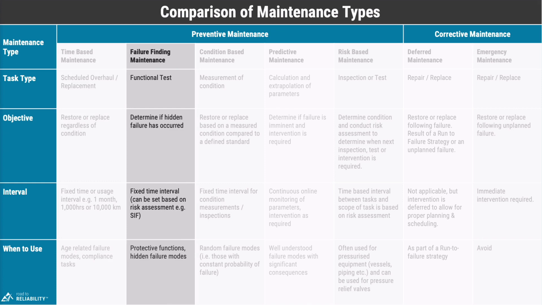Failure-finding maintenance, on the other hand, is different. These tasks are aimed at detecting hidden failures, typically associated with protective functions — think pressure safety valves, trip transmitters, and the like. This equipment won't be required to function until something else has failed, meaning under normal operating conditions you won't know whether it's still functional — the failure mode is hidden. Since these failures are hidden, you need to find them before you can rely on that equipment to protect you. Importantly, failure-finding maintenance tasks do not prevent failure — they detect it. Once detected, you then have to repair the failure found. Failure-finding maintenance is conducted at fixed-time intervals, typically derived from legislation or risk-based approaches.